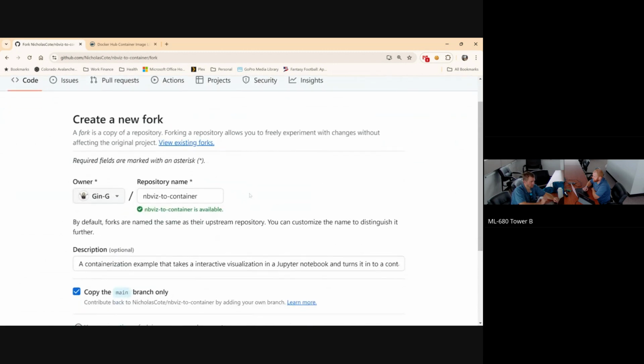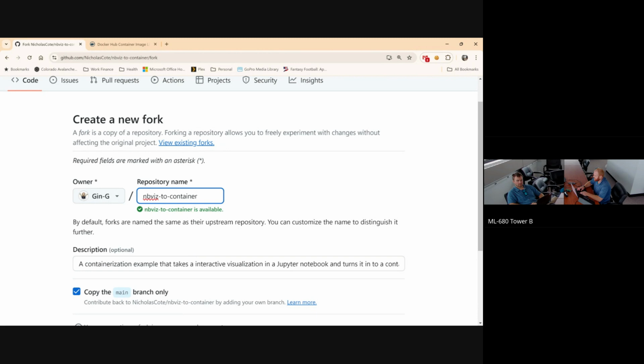So this will bring up the create a new fork wizard. There's an owner tab here. So just make sure this is your actual GitHub account. This is my personal account. If I was on my NCAR account, I think I would see that I could put it in the NCAR organization. If you're a member of other organizations, they might show up in that dropdown. But just make sure you have it under your own.